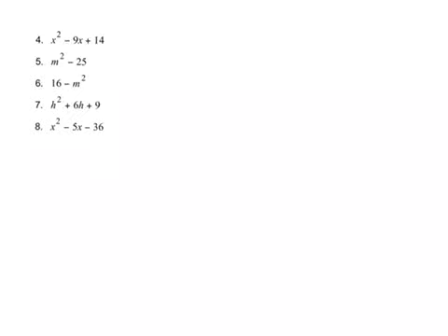Number 4 is a trinomial. There's no common factor between 1x squared, negative 9, and 4, not even a 2. So this is my x problem. I want to know what numbers multiply to 14 and add to -9. What are those two numbers? We have -7 and -2. They multiply to +14, they add to -9, so my factorization is x minus 7 times x minus 2.